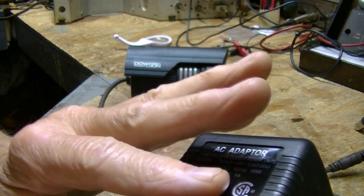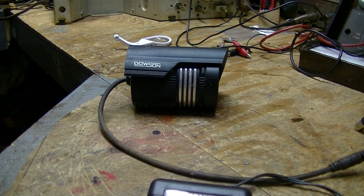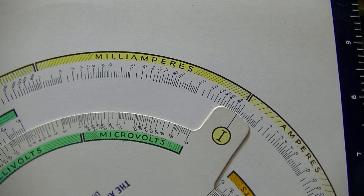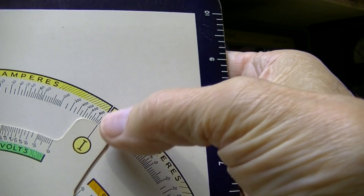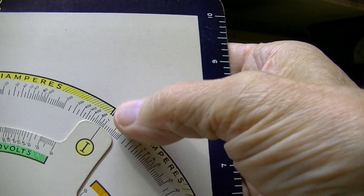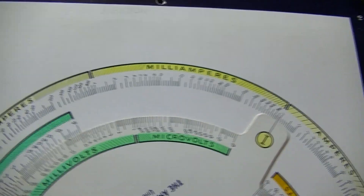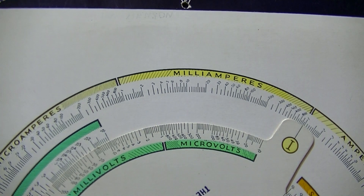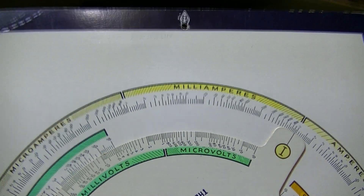We're going to set it up and get the cheat sheet out to figure the resistor value. I want to draw one amp here. I'm having trouble reading it with my bad eyes but it looks like I'm on one amp on the cheat sheet wheel. At 12 volts - although it's putting out 17 volts, so that's complicating things. What the hell size resistor would I use? Ohm's law is driving me nuts even though I've got this wheel here. I'll end up just experimenting, and I'll need a milliamp meter with it. It looks like 12 ohms from the chart.